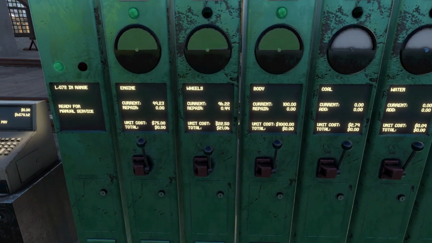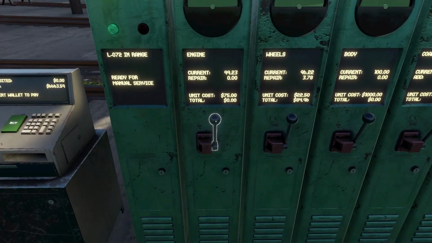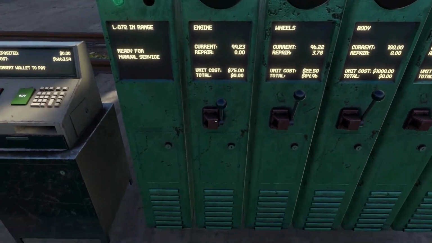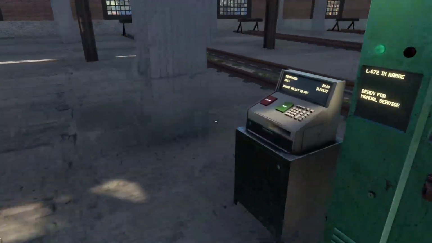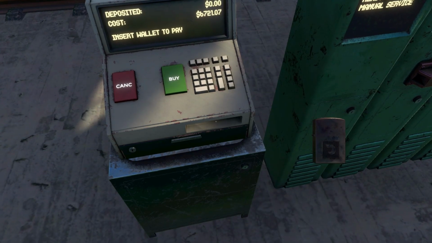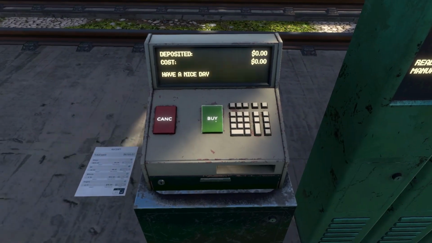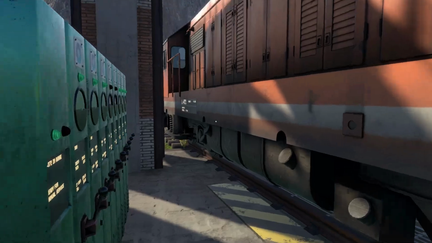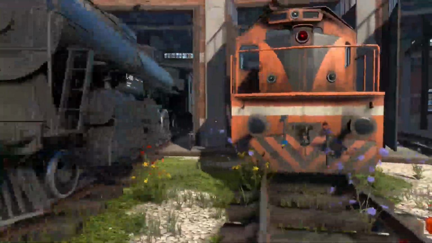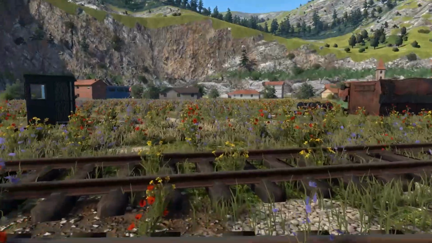When it comes to repair costs, it's really cheap. Wheels, yeah, we hardly did any damage. Engine, yeah, we hardly did any damage. If I can actually get that going, there we go. The total cost of repair is only 6 grand, and that's actually cheaper than before. I think that's because most of the trip was downhill, so we hardly even had to use the engine at all. 6k, and we made 50k, so that's a profit of 44k, which is really nice.